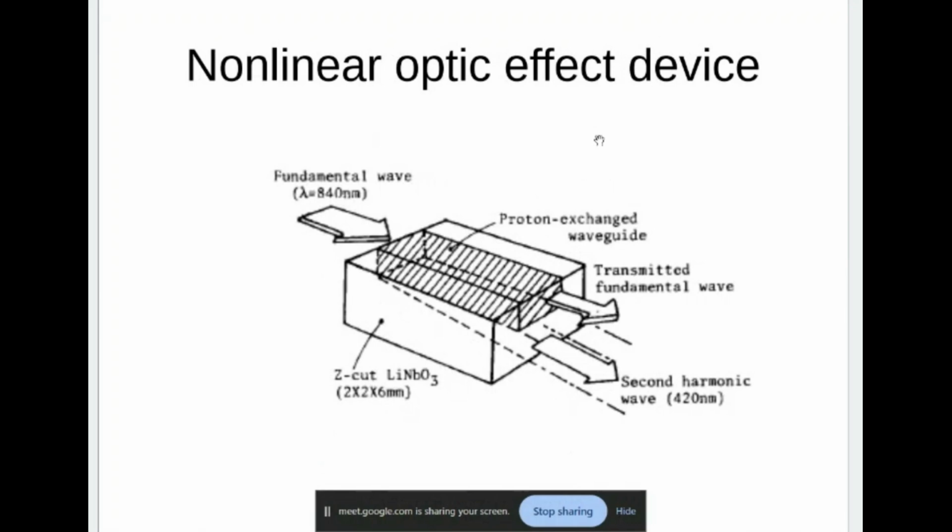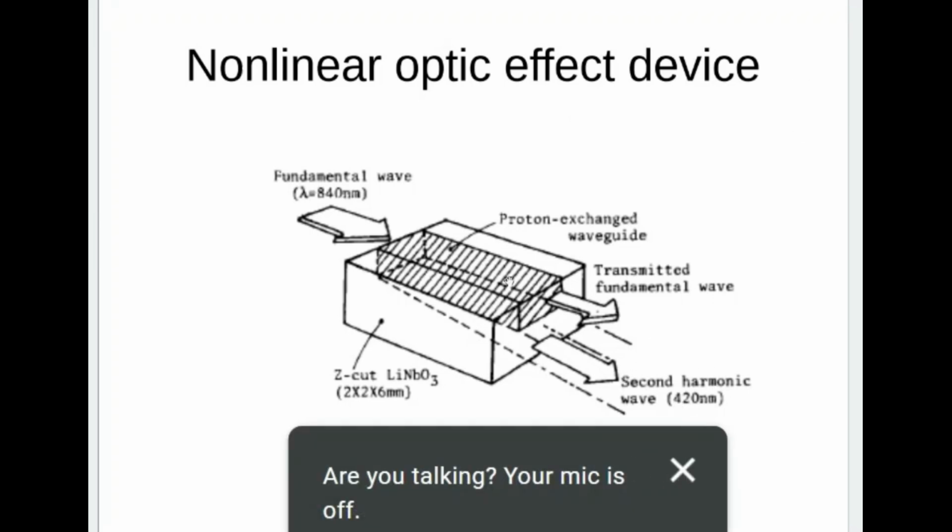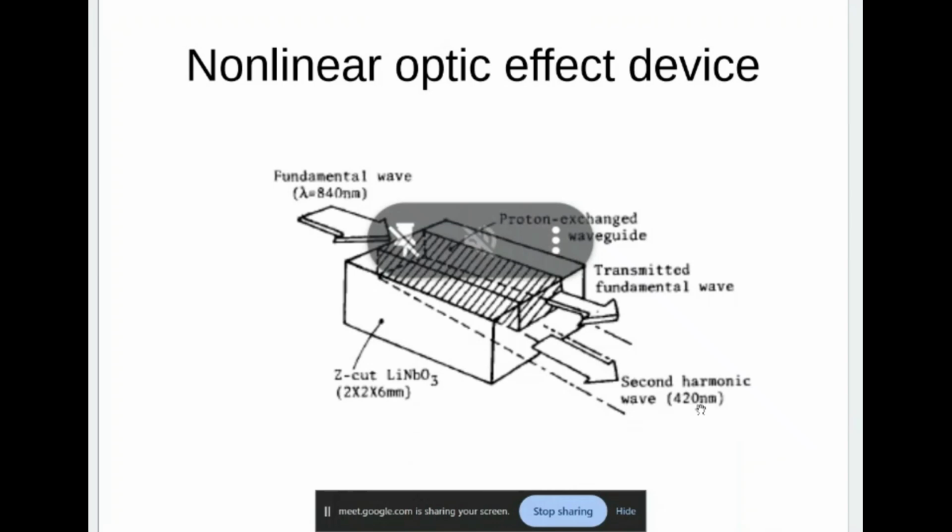Non-linear optics, not much detail. I am showing you an example of second harmonic generation. If you launch a higher intensity light beam, then it will induce nonlinear effects and you can get all the corresponding results. Like in this case, we are showing a second harmonic wave at 420 nanometers. Input is 840 nanometers, output you are getting 420 nanometers. There are a lot of other difficulties I'm not highlighting. For example, you should do phase matching between the second harmonic signal and the primary signal.